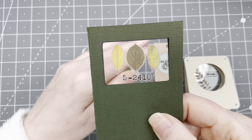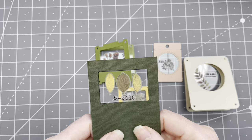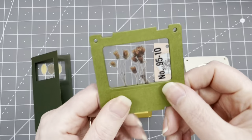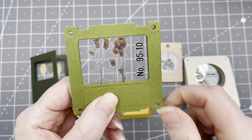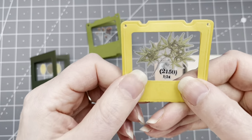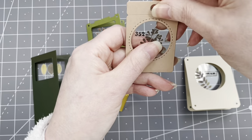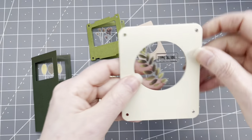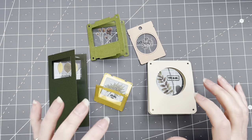This is the one that we made. I'm going to put my hand behind. See? So cool. And it will look amazing if it's in a journal with, you know, some book page behind them or what have you. Then I did this one with the number. So you don't need to have the number like so. Have it like so. Why not? This little cutie with just a tiny number underneath. It's so, so adorable. And then this one. Again with the number and this one, and this says type slide. Type slide. Perfect.